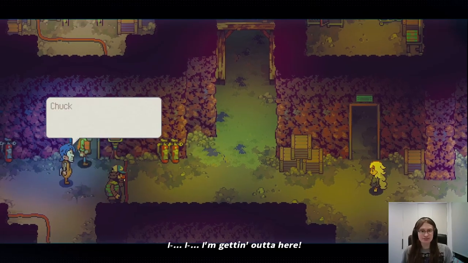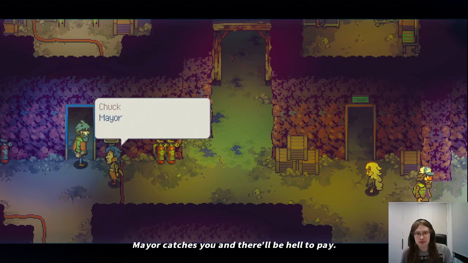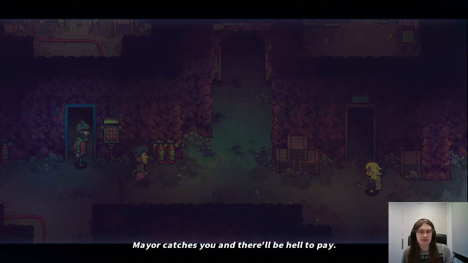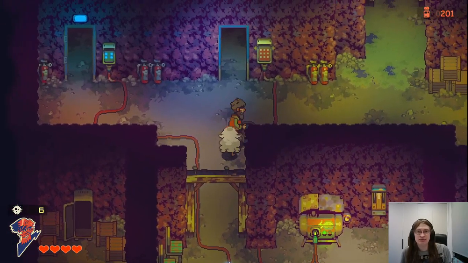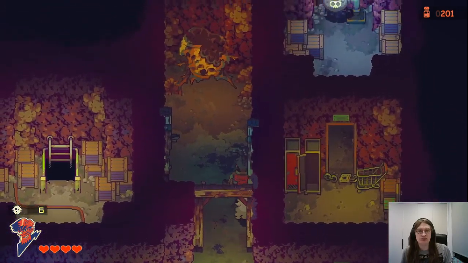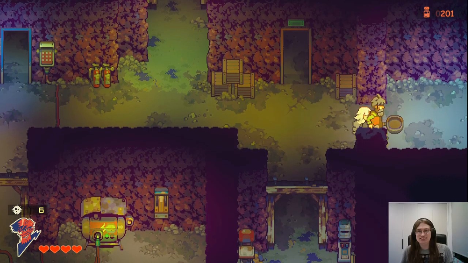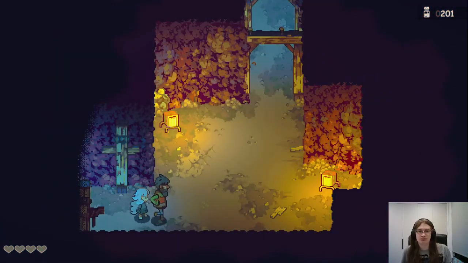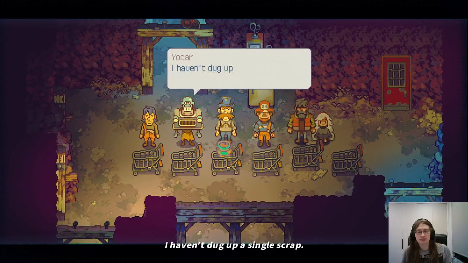I'm getting out of here. Hey, wait! Come on, John. Mayor catches you and there'll be hell to pay. Why? I got rid of the slugs. Feels like that was probably the main thing you wanted done, right? Alright. I haven't dug up a single scrap. The mayor's gonna kill me.